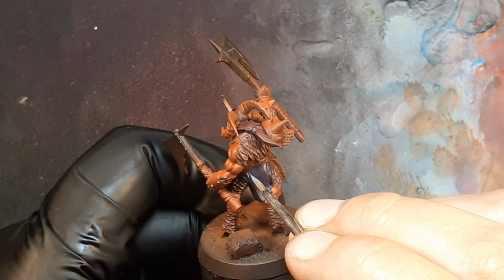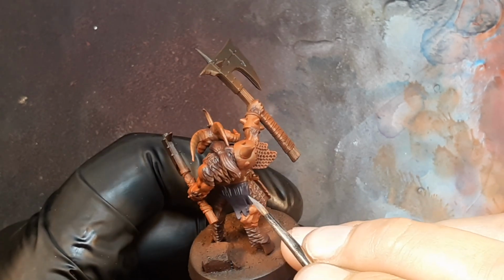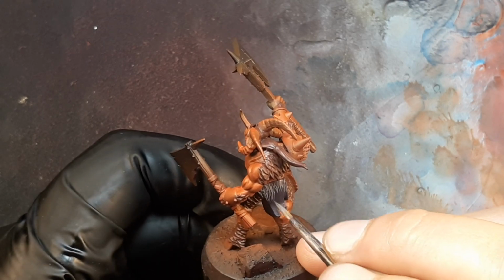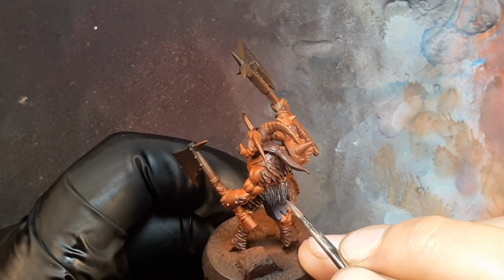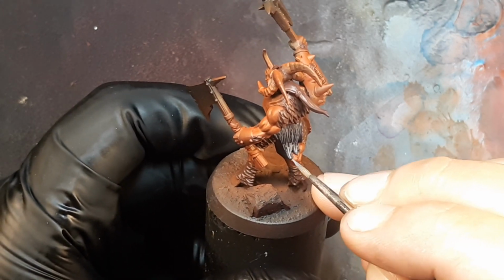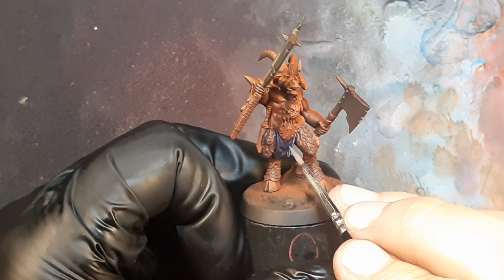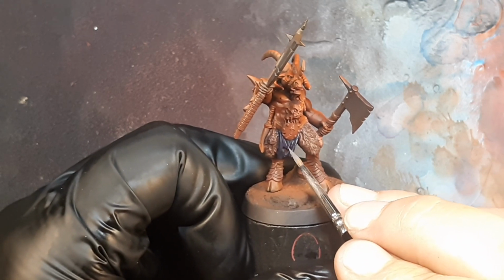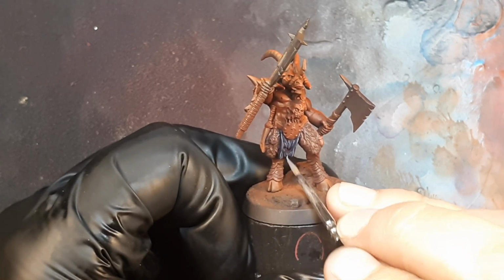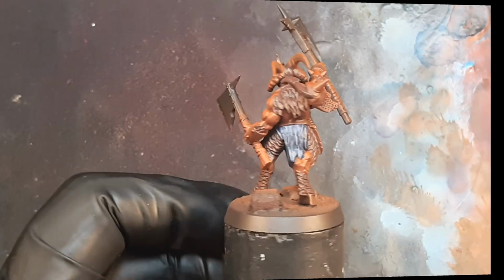So now I'm going to take a little bit of this white, and I'm just going to make little slashes, hashes, whatever you want to call it, and I'm just going to try to make this look like fur. So I go down one way, and then I go the opposite way. It's looking pretty good. Using light pressure, using the tip of my brush. Just having fun. Here it is.